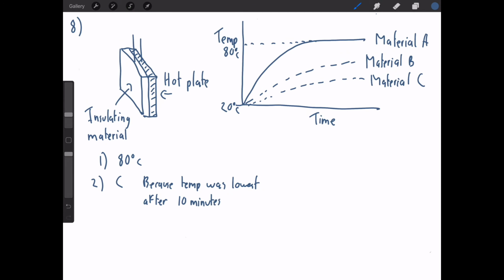Right, part 3. Another student repeated the investigation but doubled the thickness for all 3 insulating materials. Suggest how using thicker insulation would affect the results of the second student's investigation compared with the first student's results. So read the question. Suggest how it would affect the results. So we're just talking about the results here. If it's double the thickness, you'd expect it to be a better insulator. The heat's going to have a harder time travelling through it. But how is that going to actually affect your results?